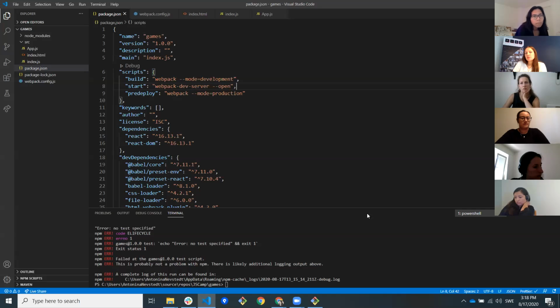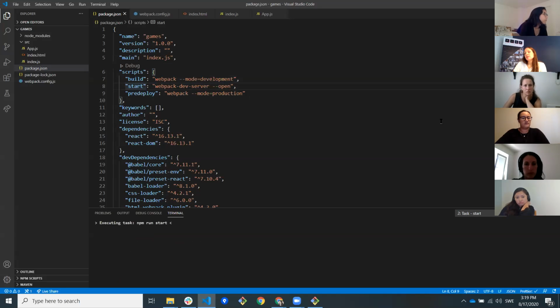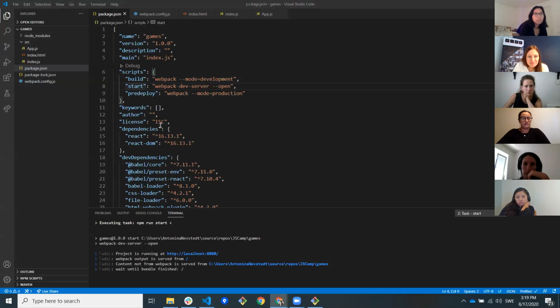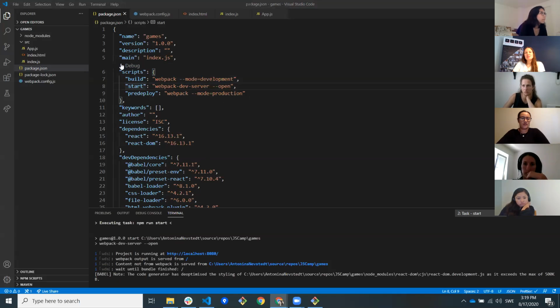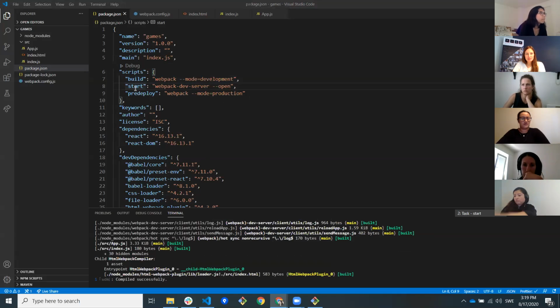So after copying these three scripts, this enables us to run npm run build. Oh, it actually executes the script. So Visual Studio Code can actually run the script already from here, but let me stop this.